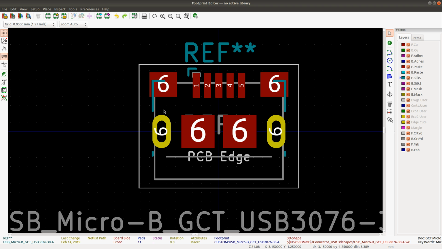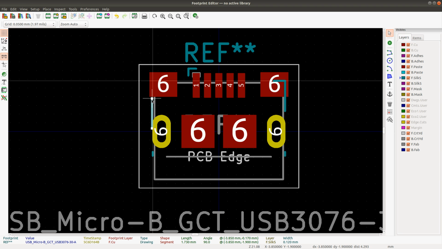So yeah, this is kind of right, but I can just remove this graphic there. Yeah, let's place it like that.